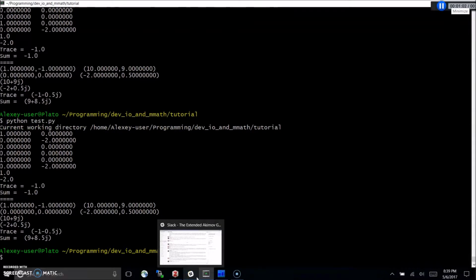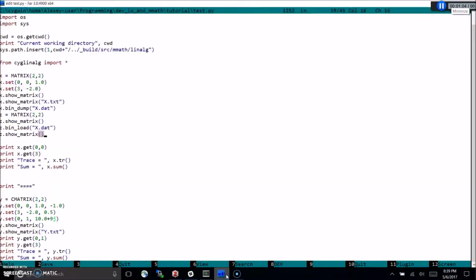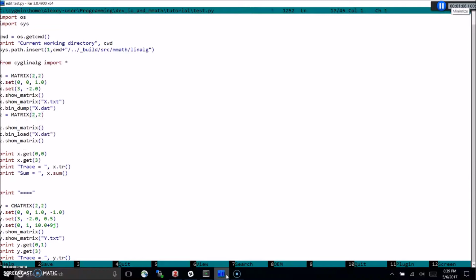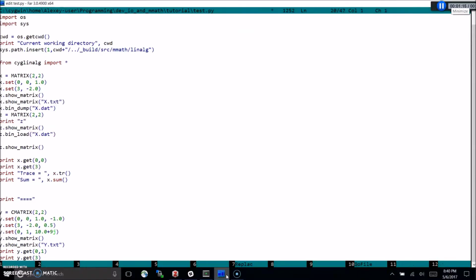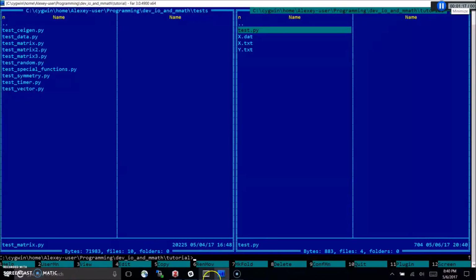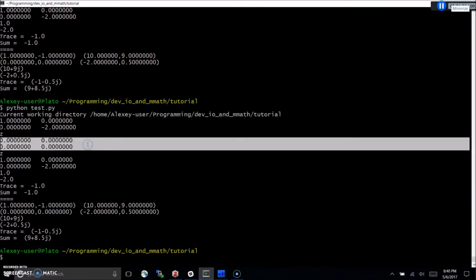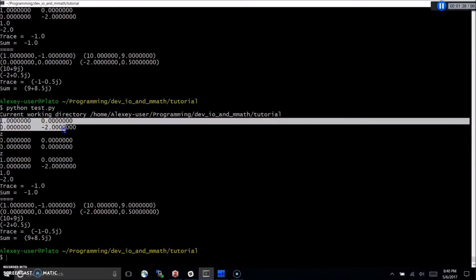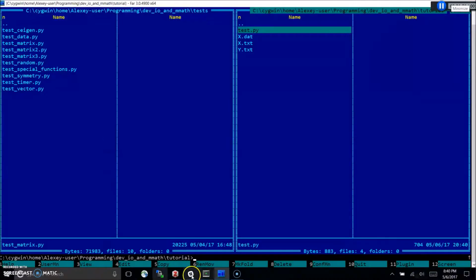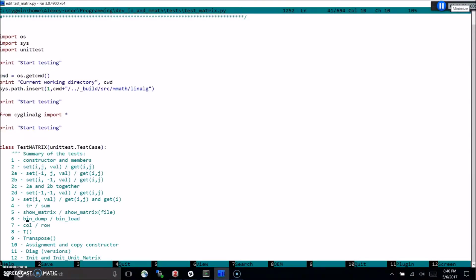Okay, so actually let me first add a few things. So print z and print z again, so twice. Okay, so the first one, z is just an empty matrix with all elements set to 0. Now it is the same as our original matrix. Okay, so that's how it works.